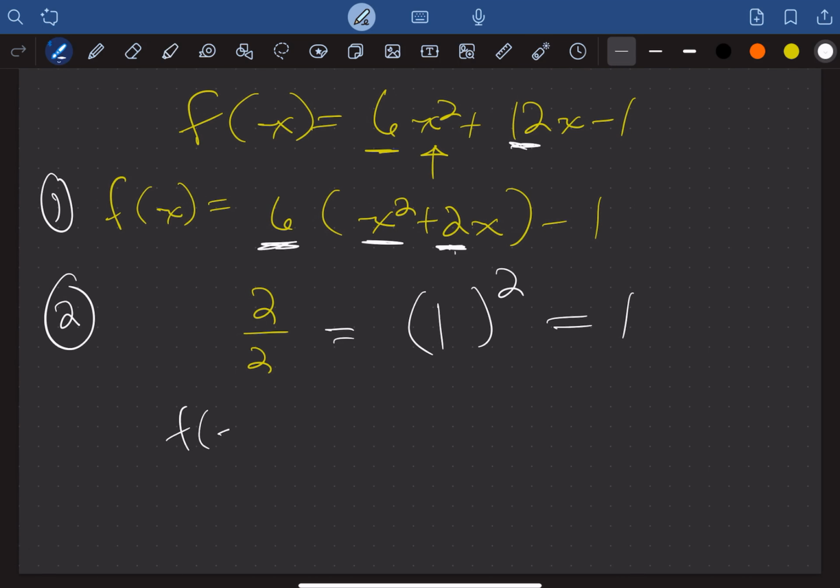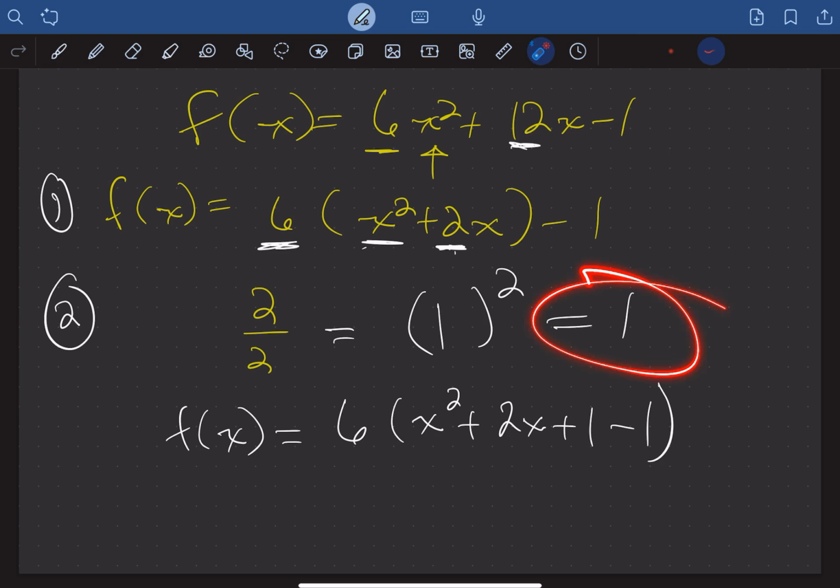So we have f of x equals 6 times, I'm just going to take what we have up here, x squared plus 2x plus 1 minus 1, right? Because that's what we got here as our perfect square number. So when we complete that square, we get the number that we need to add inside our perfect square. And I'll show you what I mean here in a second. And then if we remember from a bit ago, we don't want to forget this minus 1. This is an additional minus 1 outside of the parentheses that we need not forget.